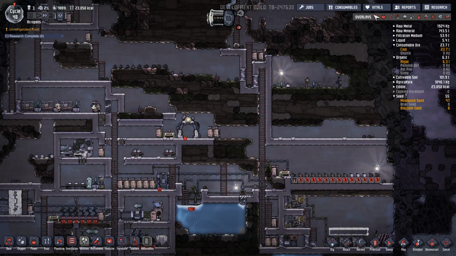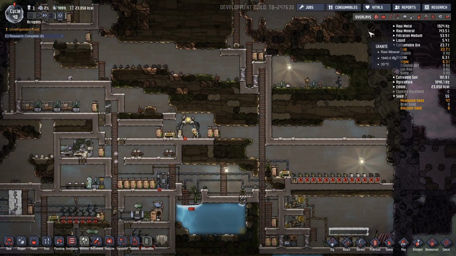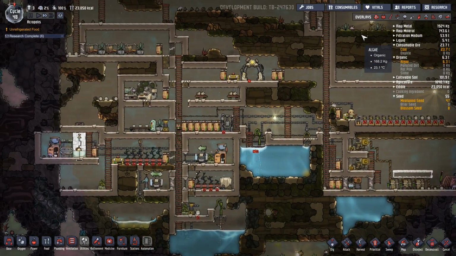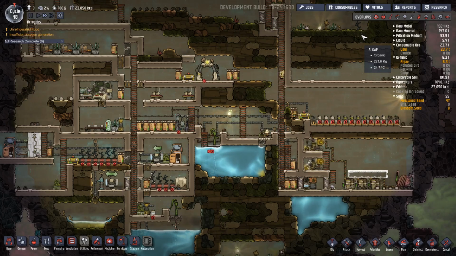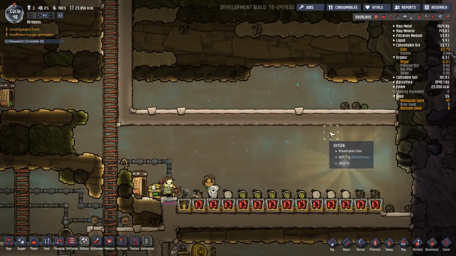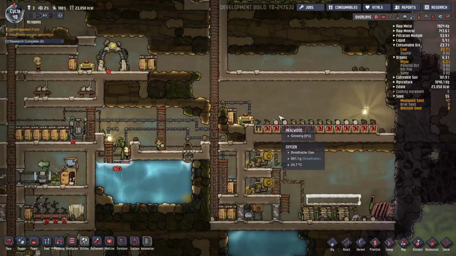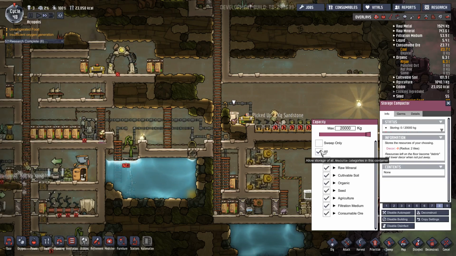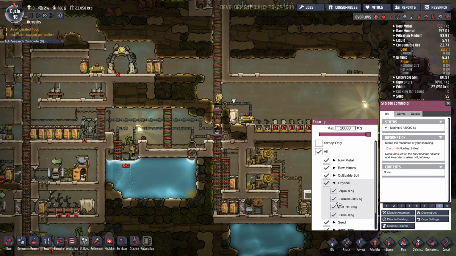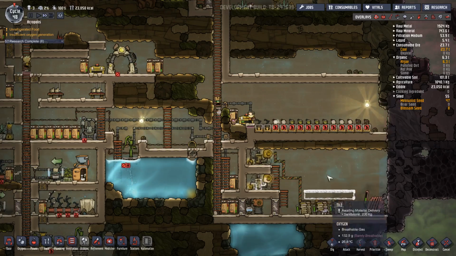Because what we're intending to do here is make sure that the greenhouse is good to go. We want to make sure all the stuff is swept up. I don't think it's going to inhibit plant growth necessarily, but make sure all the stuff's swept up. It only holds seeds. You know what? Starting today, you can hold everything except polluted trash.